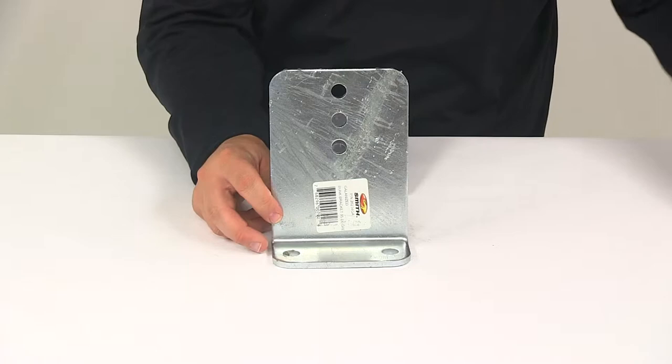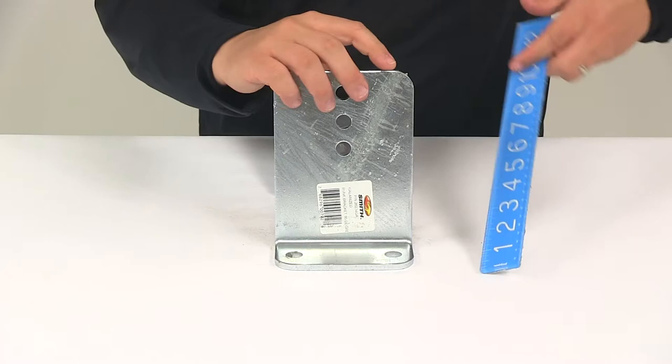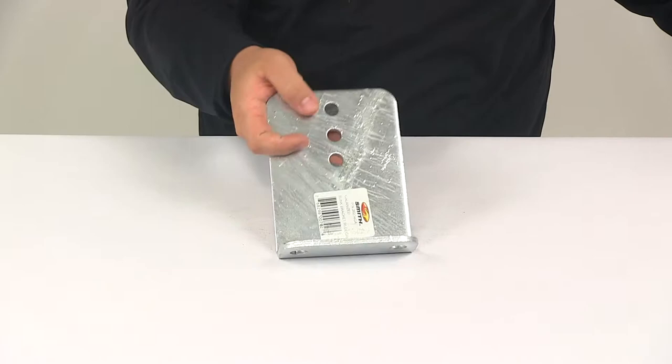The 95 degree bracket, that's this one right here. It's going to give us an overall width measurement of about five inches. Overall height measurement, that's going to be about seven inches tall.